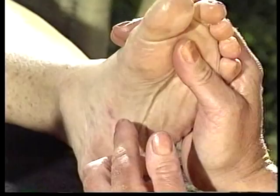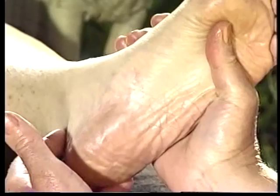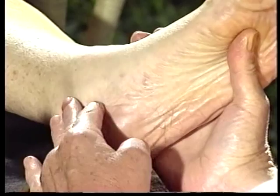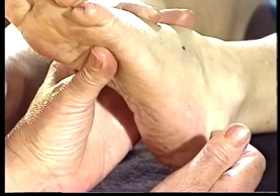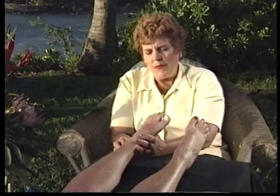To repeat that, we're going to work on the left foot. To work the uterus area, we hold the foot in the outward direction, use your index finger, and work upwards towards the ankle bone — three times across that area. And then on the outside of the foot we have the ovary area, and we're going to work that area again: one, two, and three.